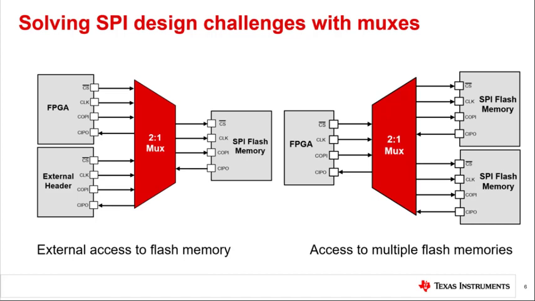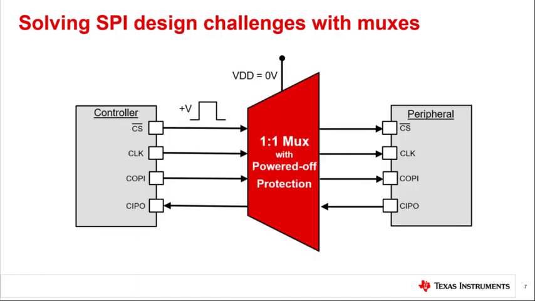MUXs may also be used to expand chip select output if multiple followers are connected to a leader. In addition, TI has some multiplexers with signal path translation if controller and peripheral devices are not voltage compatible. Analog MUXs and signal switches are bi-directional, meaning the system may drive the signal from either source or drain I/O of the MUX, allowing for additional system design flexibility. Protection switches with powered-off protection may also be used to isolate your FPGA or MCU from non-volatile external memory, simplifying power sequencing even in one-to-one SPI configurations. A switch with powered-off protection ensures that the switch is high impedance when a voltage is applied to the signal while the device is powered off, protecting the switch from damage.